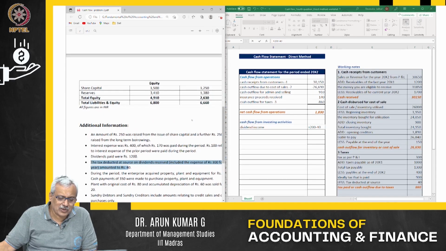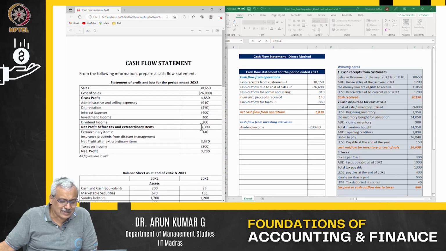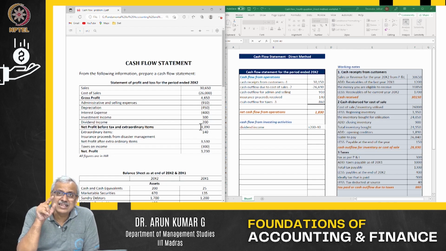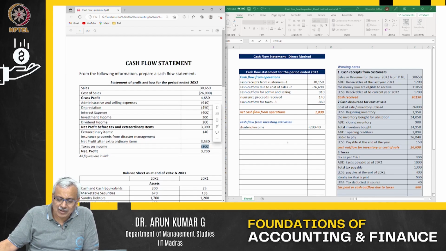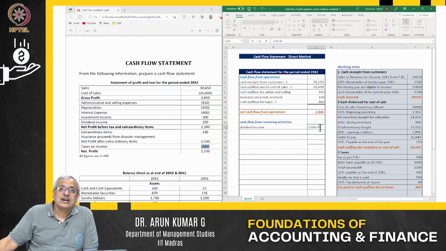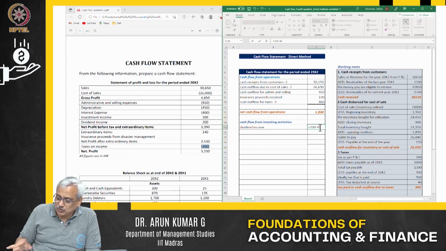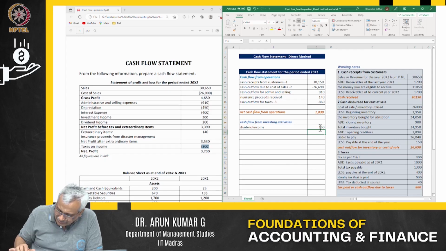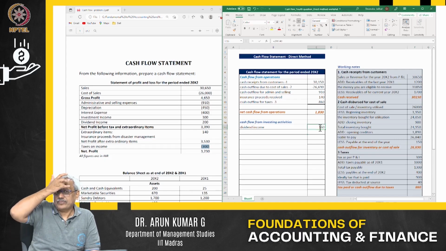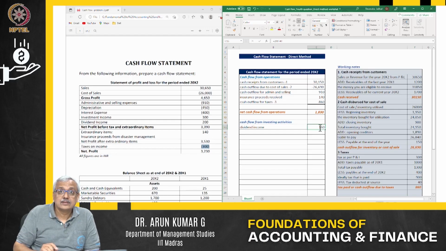What is your total income accrued? The income accrued, no sir, my balance sheet says 200, my P&L says 200. 200 is the income that is accrued. On that income, $40 is the tax which is deducted, and that $40 deduction you have added to this 300. So what is the net income that is received? 200 is the cash declared, $40 is the taxes. So the net cash inflow that you have received is only $160 as far as the dividend is concerned.